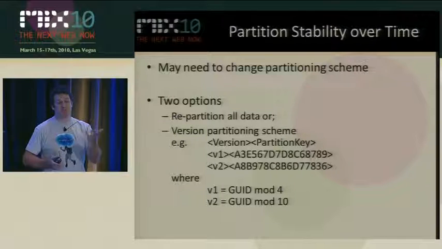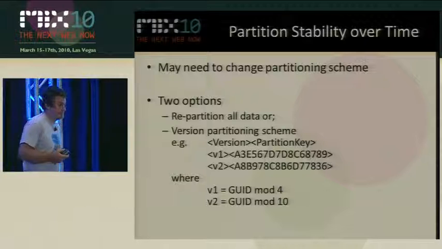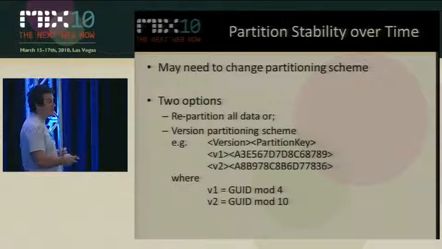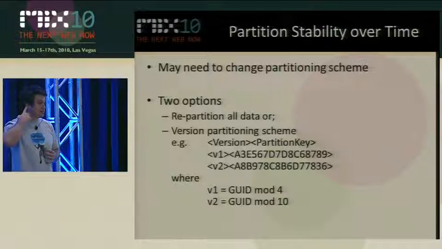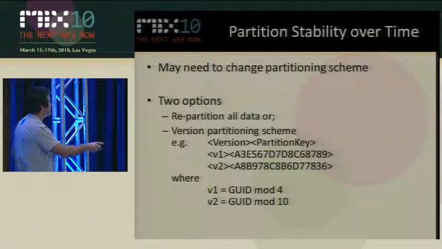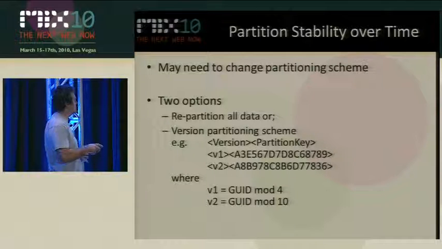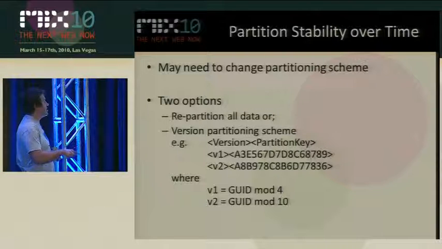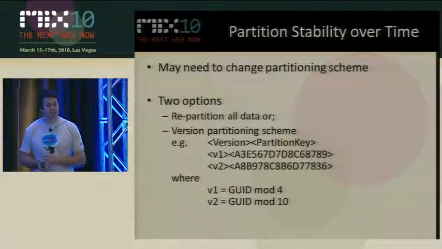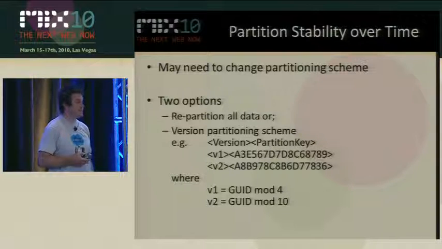Think of it a bit like a B-tree index. Right? You're just respreading with a reduced fill. That will be a major pain in the neck if you have a large amount of data. The other is to use some sort of version partitioning scheme. So where as well as the partition identifier in your data, you also append a partition version number. And that way you can have something like that, where V1 may be partitioned into 4 buckets, and V2 may be partitioned into 10 buckets. That would give you a total of 14 bins.